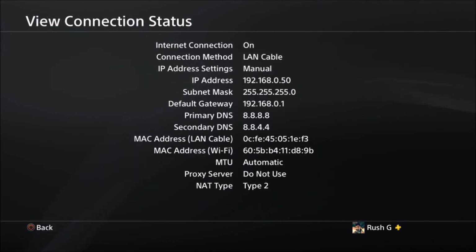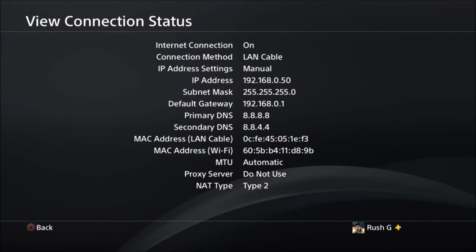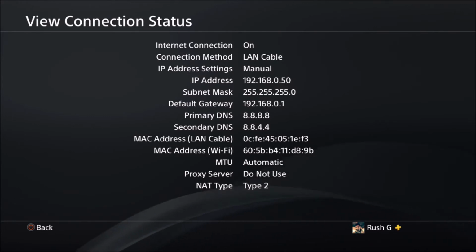That's it. So just to recap what we've done, we set a static IP address to the PS4, and we've used an IP address that has never been used before on the router. It's not been assigned to any device before, based on the DHCP list. You must look at the DHCP list to make sure that the IP address you're about to assign is free.